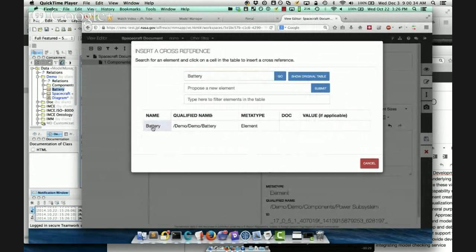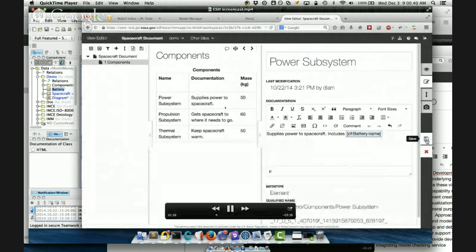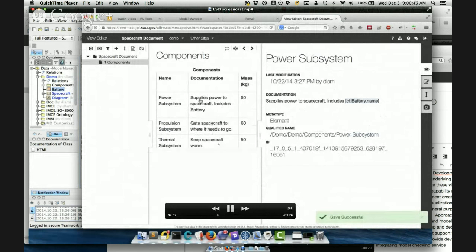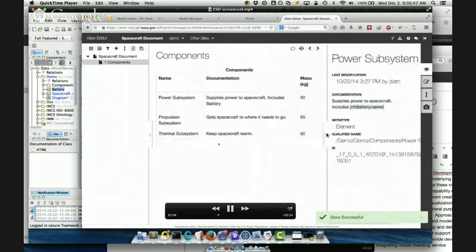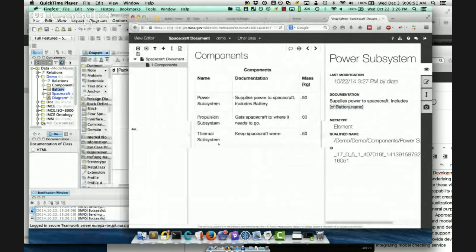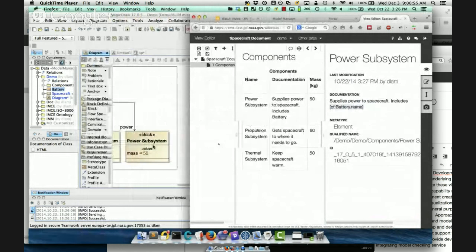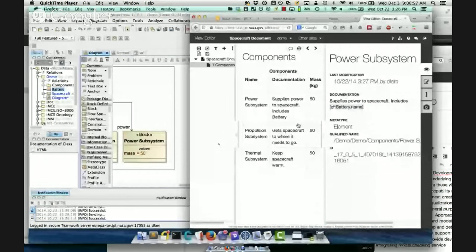So there it is, and I click on the name, and now when I hit save, the documentation field is going to update here, and I'm going to see my battery show up right in the middle. So there's my battery. And then apparently I have another mass number that's incorrect. Yeah, my power subsystem has too much mass.